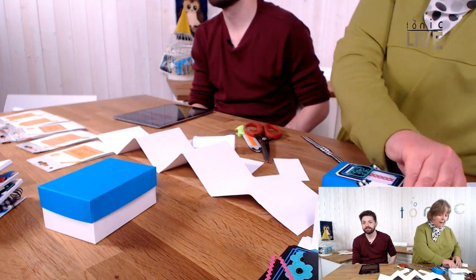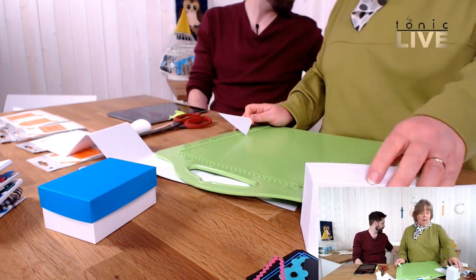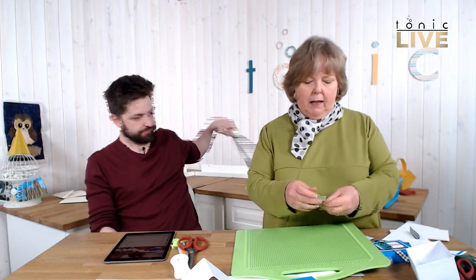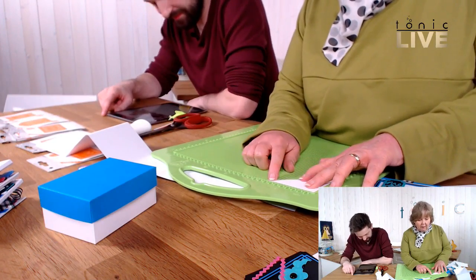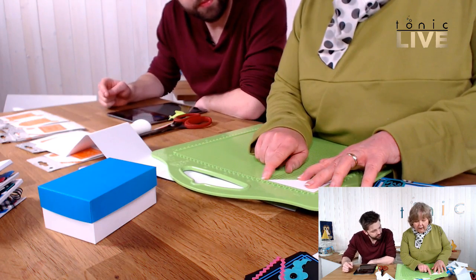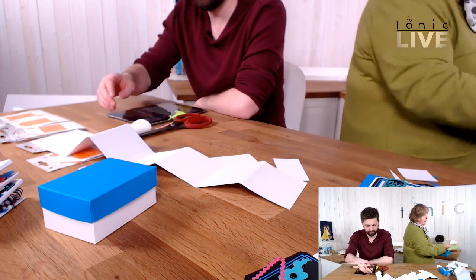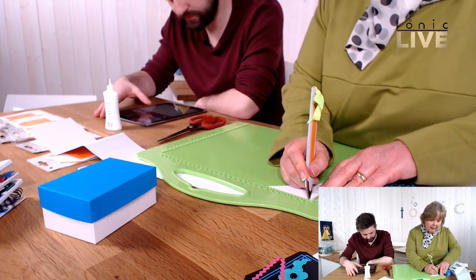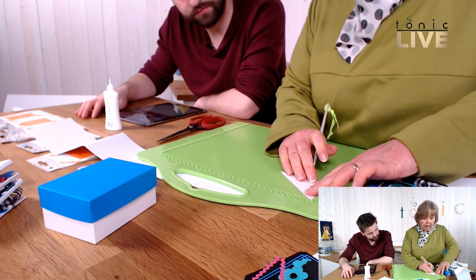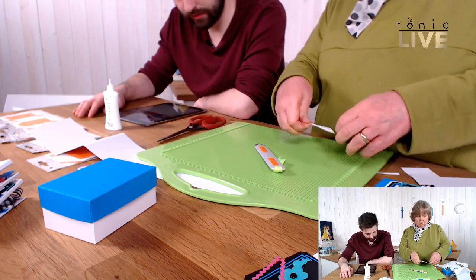Right. So I cut some little pockets, and these are just tiny little triangles. Oh, I haven't put the glass mat out today. I'm just going to measure this triangle. So this is roughly 7 centimetres by just over 8. So say 7 by 8. And it's the triangle. So if you cut a 7 by 8 rectangle and then cut it in half. And then down the sides, you're going to score a 1/2 centimetre line. And this is what gives you your little pocket. There we are. So fold your lines over.